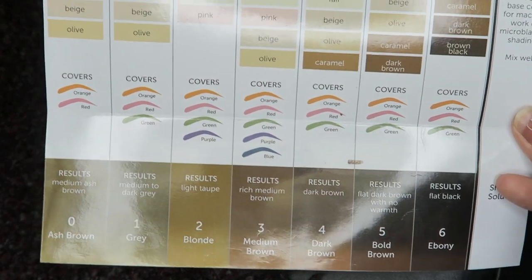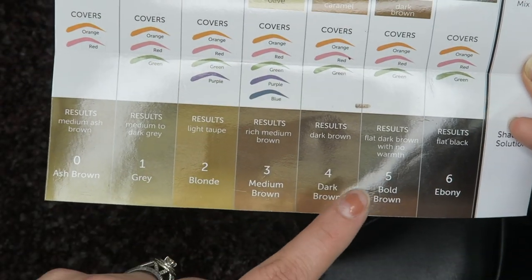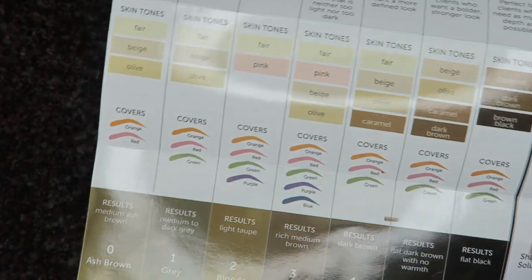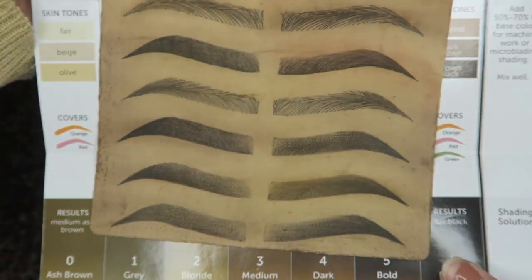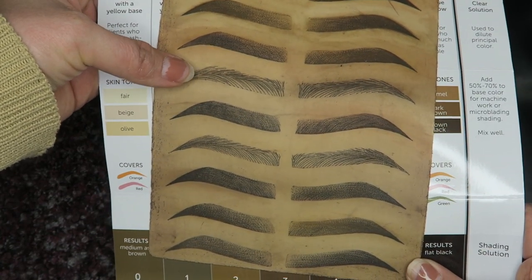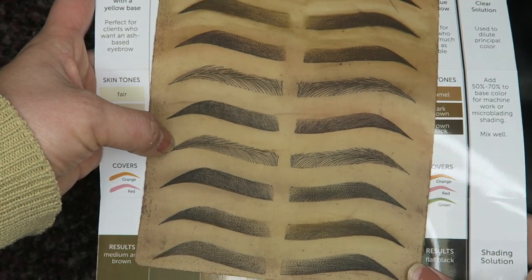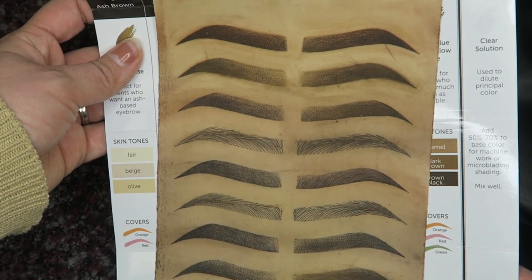So we just went over the colors. This is the sheet that we had to choose from. We came to the decision to mix between these two for me, because I am blonde, but my natural hair color is darker. So we are going to be doing these two. And something I wanted to show you guys: how cool is this? Examples of her work. She goes more on the natural side, so this is going to be more of a powdered makeup look, but this tends to look better and more natural in the end. Isn't this so cool? My grandma's pretty badass too.